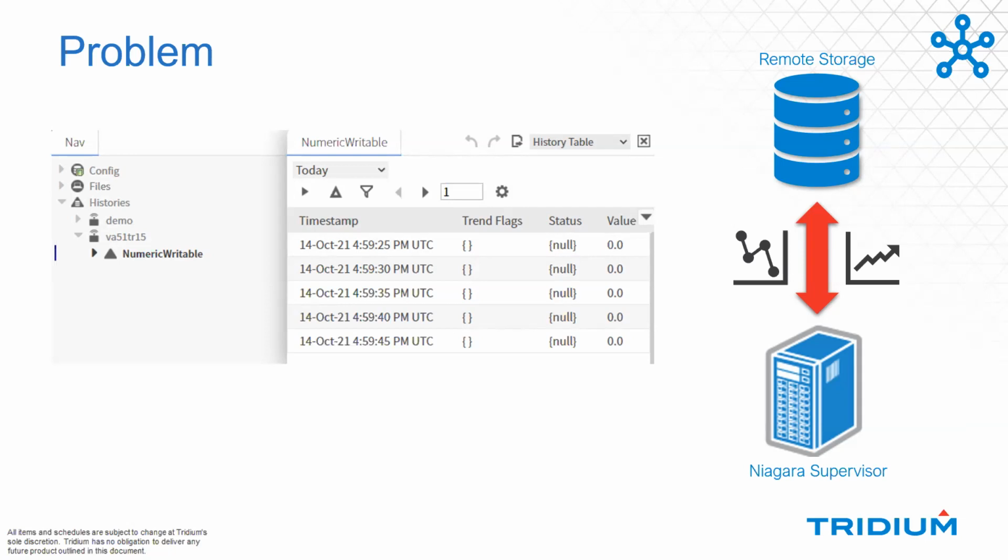So I've sent it off and I've deleted it here at the supervisor. So now I only have access to what I have here in the station. For my example here, that'd be extreme. I deleted all but 5 records and sent everything off to remote storage. So now when I go to pull up the table for that history, I only have 5 records and I needed to go back further.